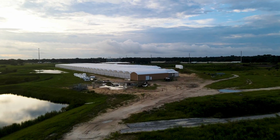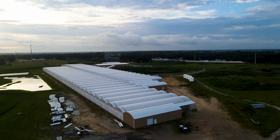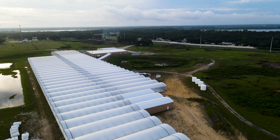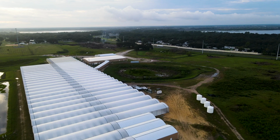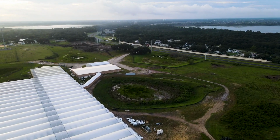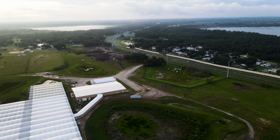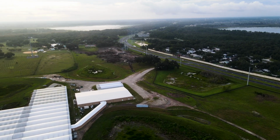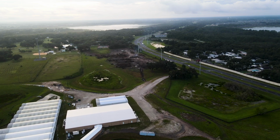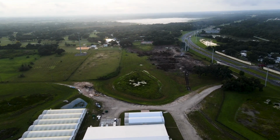Alright, here we go. So we're taking a look at the homegrown Villages. Little, well, it's not aquaponics, but it is a hydroponic and aeroponic technology where they grow all the fruits and veggies that they sell to local restaurants. They do some stuff at the market, and they also are doing local stands and have a mobile cart that drives around. You can actually order from this place online.